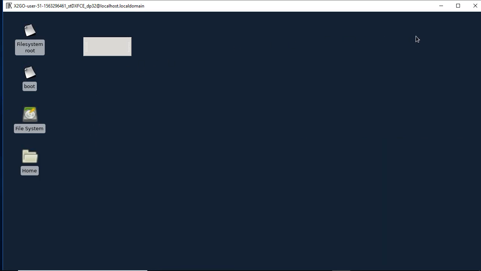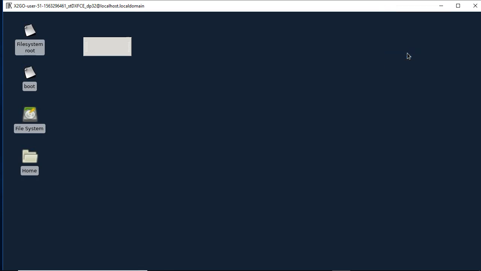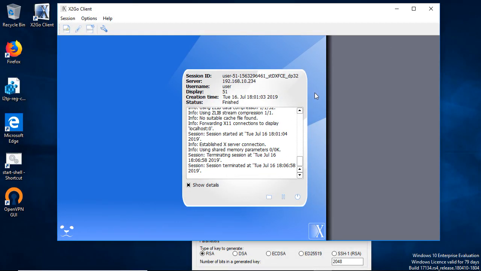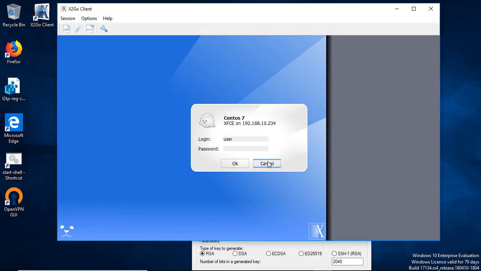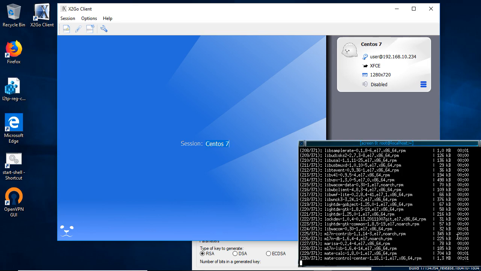Alright, yeah, so this XFCE is a little bit clunky. Right, so if you just wait for this to finish.